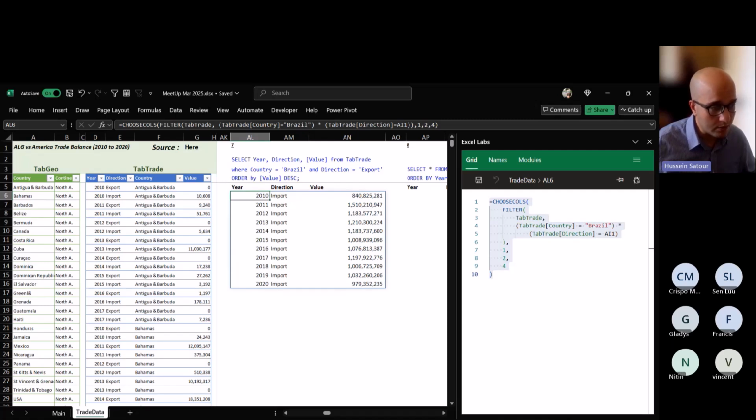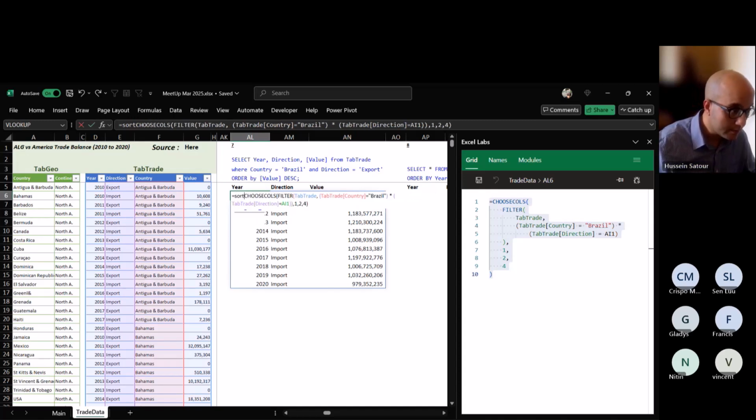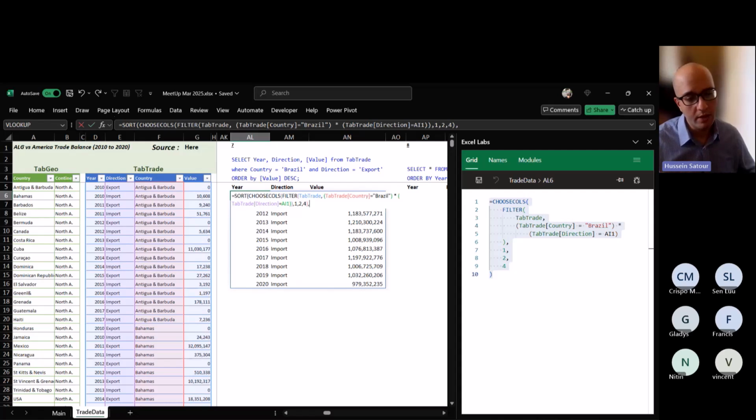Here, because we want to sort by value, in our case the third column, we can use sort on this table. Then for the second parameter, we need to type the index of our sorting column. Here it will be value, so it's the third column. I put 3.